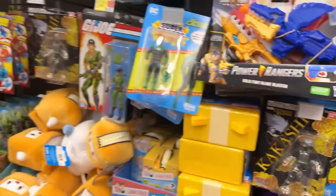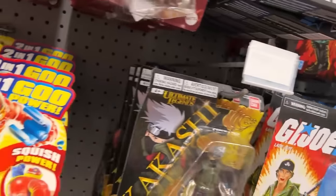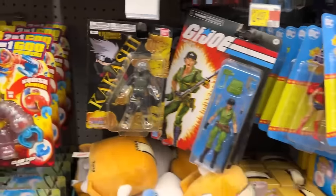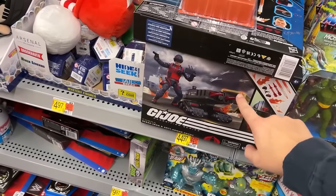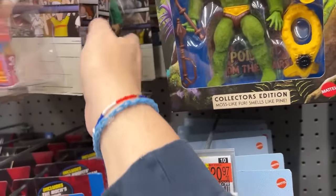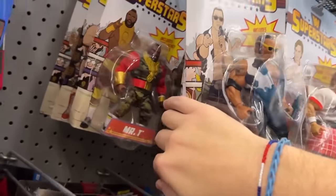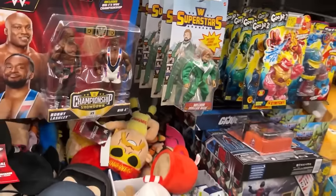Alrighty, let's start here. Man, they've got so many Super Powers — they're down here with the tire rangers and stuff. Let's see — not seeing anything we don't usually see. Rock and Roll — I'll keep passing on you buddy, I hope I don't regret that. There's another one and a Shipwreck — they've got a couple here. Our usual retro quarters — that thing was five bucks the other day on Walmart's website. I wish I would have got him when he was on sale. There's Moss Man. Got Piper. Yellow boots Hogan — I get taken aback a little bit when I see that figure now. Oh, they've got Mr. T! That's awesome!